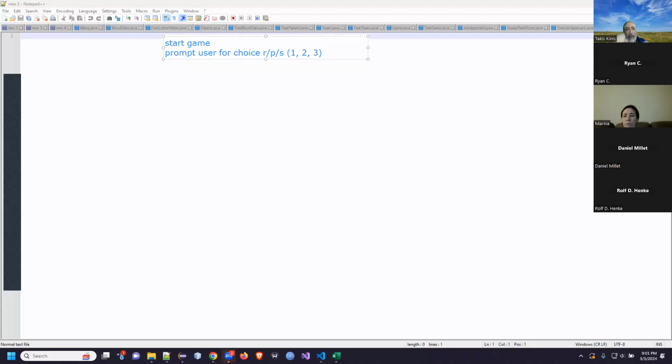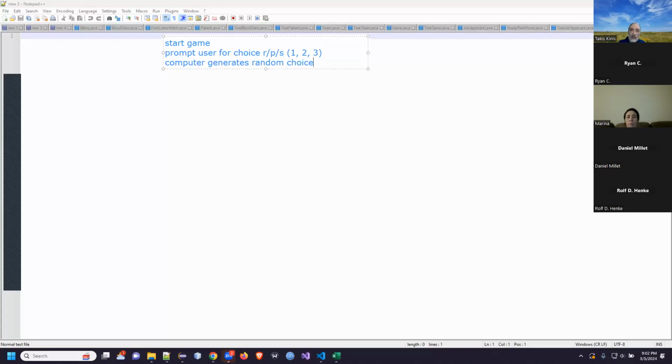Right. We'll capture that input, and then compare. Okay, well, actually: prompt user for choice, computer generates random choice. So why do we use numbers? Because when we generate a random value in computer programming, we're always generating numbers.